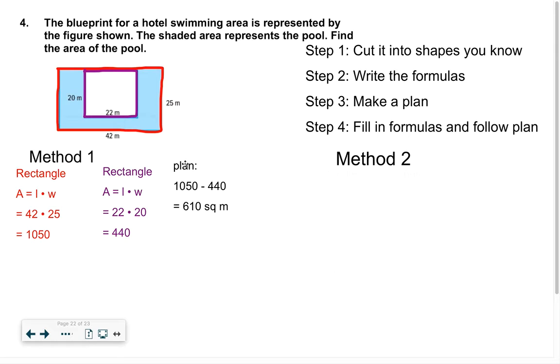Now my method 2, not very many of you did, but some of you did. There are multiple ways to do all of these problems. And the other way that some people were seeing this shape was as 3 different rectangles. So if I cut it here, you should be able to see rectangle 1, which I don't know if I can get that number to show up. I did type one in there. Let's see. Maybe if I click away.